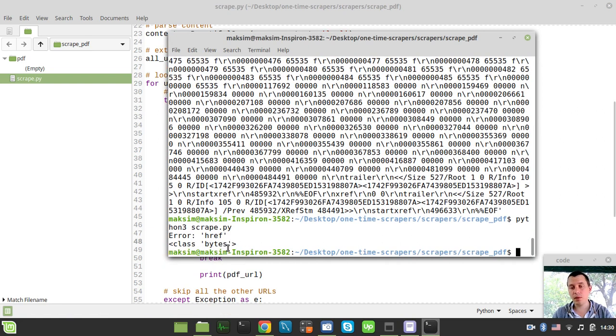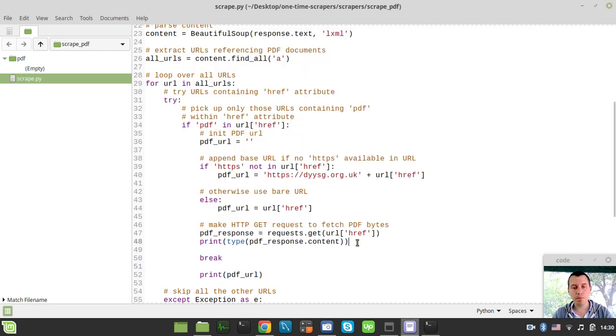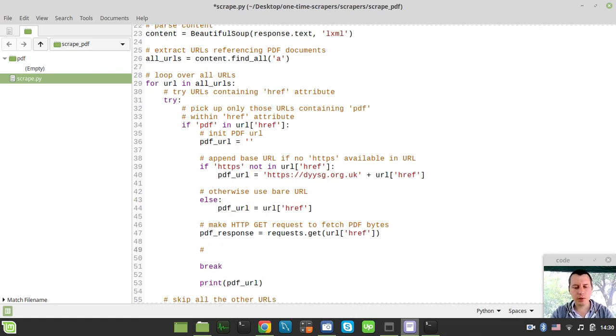And the very last thing, last but not least, is we actually need to write these bytes to the disk, and that's kind of it. So in order to do this, you simply need to say here, like so, write PDF to local file.